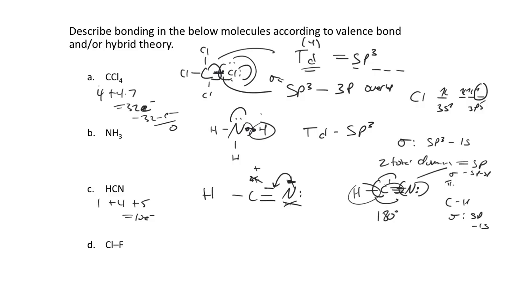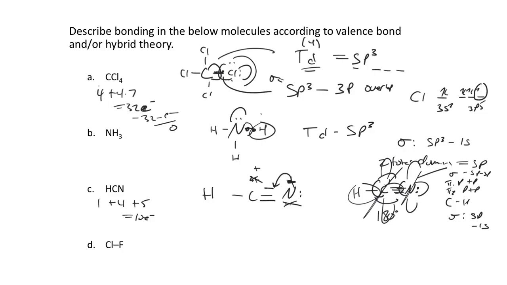And then pi bond number 1 is this p orbital, that p orbital. And pi bond number 2 is this p orbital, that p orbital. So I get 2 sets of p orbitals overlapping with each other because I have 2 unhybridized p orbitals, in and out of the page and up and down in the page. So I get 2 different pi bonds within this molecule. And again, with a triple bond, you should have been thinking sigma plus 2 pi as well. Okay, so we can describe these molecules with these bonding theories.